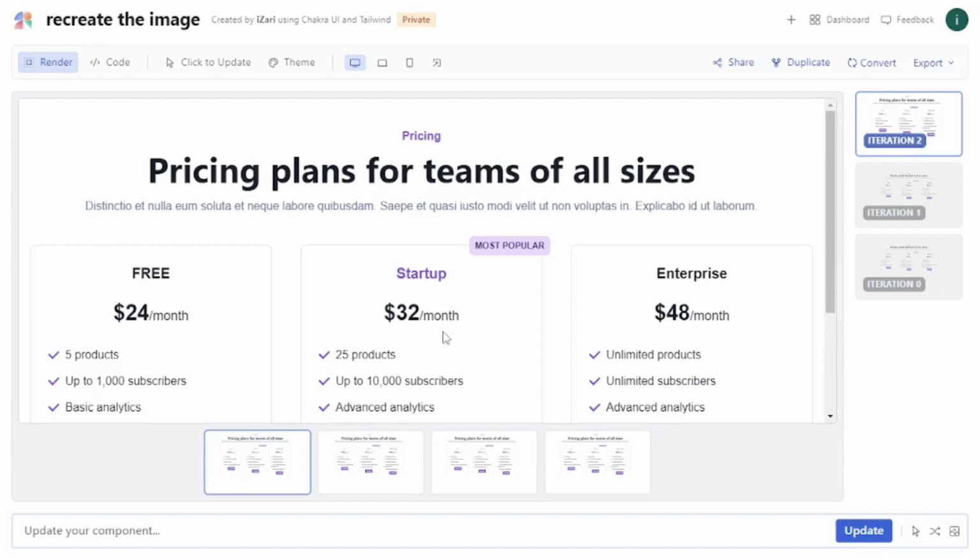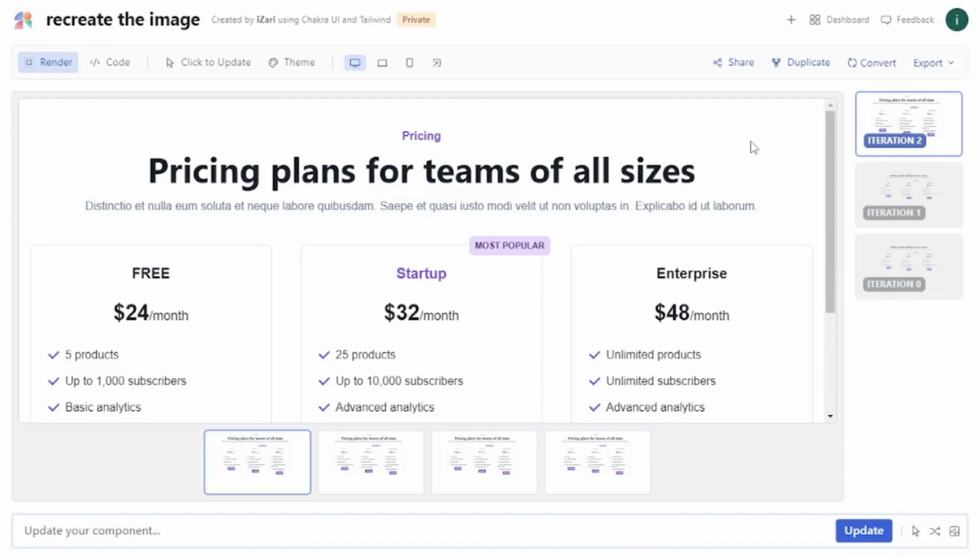I think this is a really great tool if you're a front-end developer or a full-stack developer or anyone who is working in the development industry. Even if you are a UI UX designer, you must use this tool because you can get your prototypes built here within a couple of seconds, and then you can export them to Figma by clicking here and work with your designs. And this way you don't have to build the whole design from scratch, but instead you can use this amazing tool to get prototypes or foundational layouts for your designs.